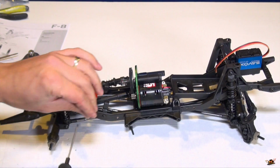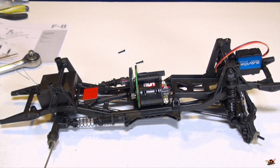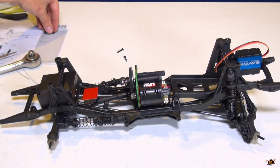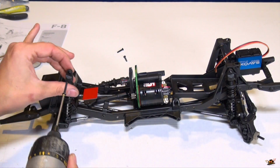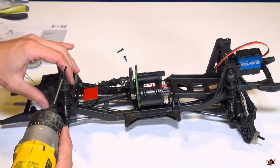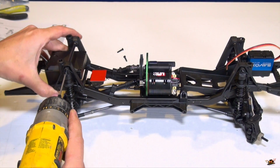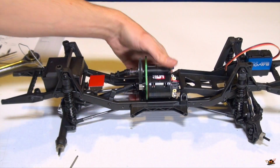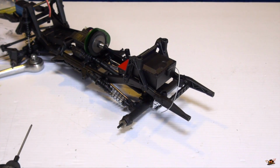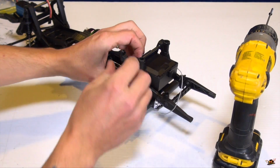Oh, wrong screw size. Look at that. So there you go. I was going to use these ones, but in fact what you have to do is just like what the book says, use the 25 millimeter screws. The reason why is because they have to fit through the shock tower and into that aluminum piece. There we go. Easy peasy. Looks like the shocks are settling in nicely.